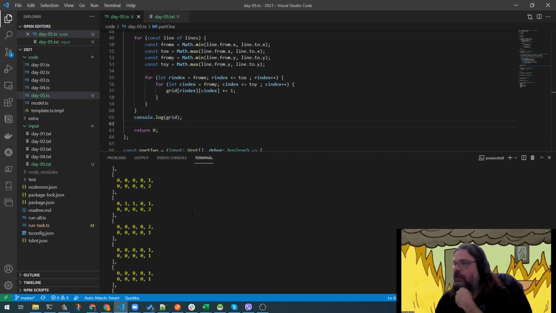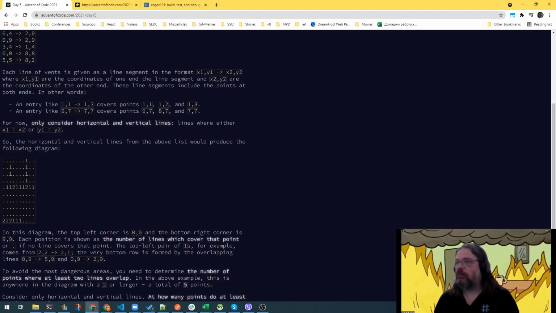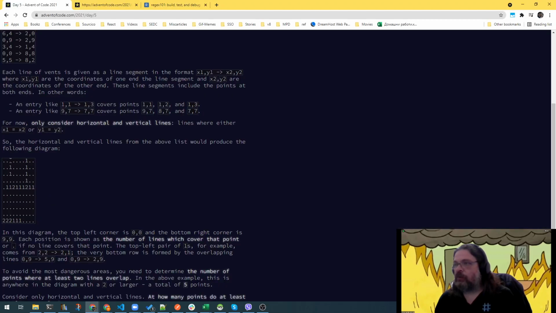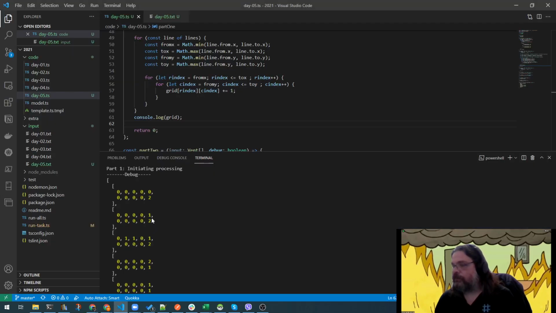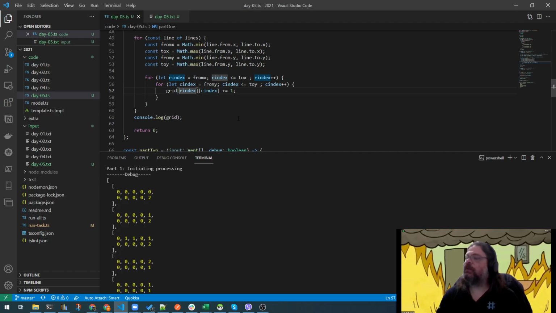So let's see what we have. 0, 0, 0, 0, 2. I definitely managed to flip it, because the first row is actually 0, 0, 0, 0, 2 here. And then the next one is 1, 2. Yep, 1, 1, 1, 2. Yep. So that means that these are the other way around.